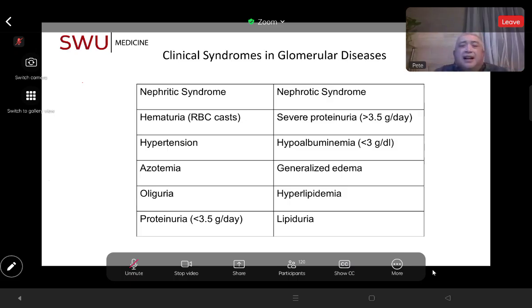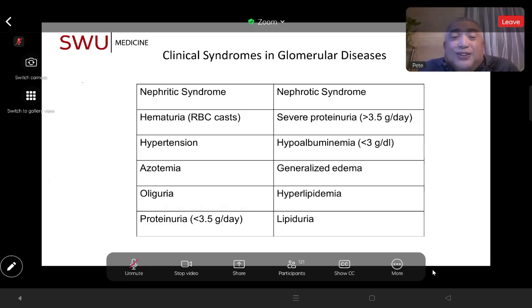So for nephrotic syndrome, you don't find lipids in the urine, so that gives you a distinguishing factor. Anytime that you find lipids in the urine, the condition is nephrotic syndrome. That's fine. Now, in my context, what I want to do is give you my life experience with this condition.